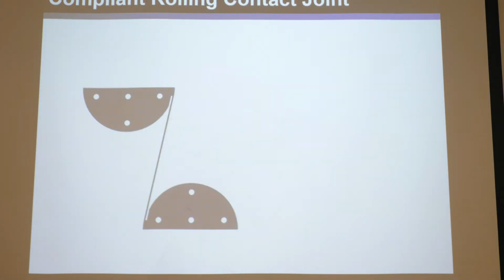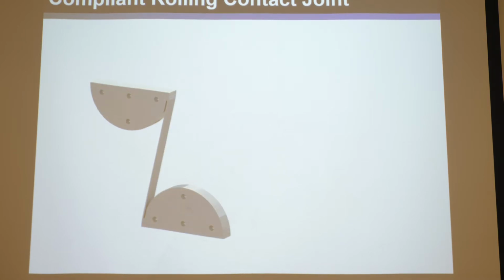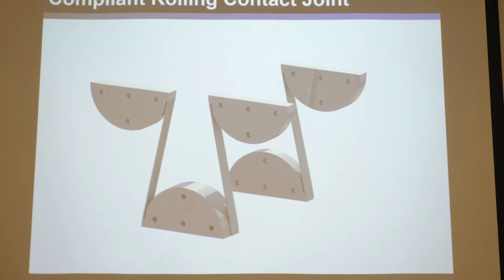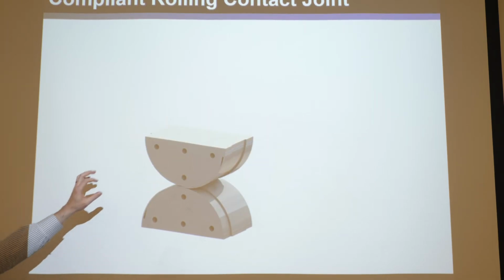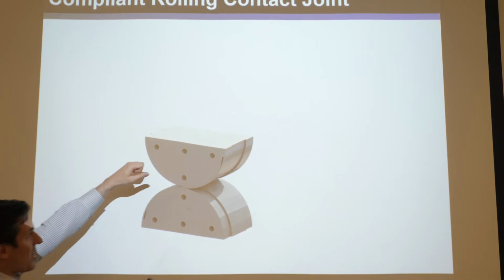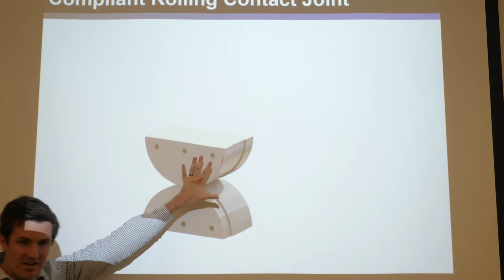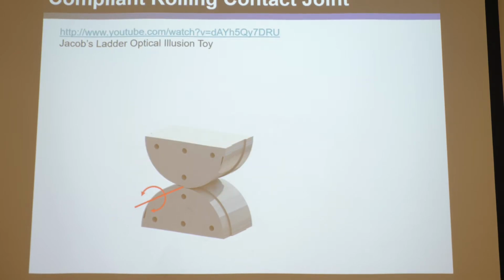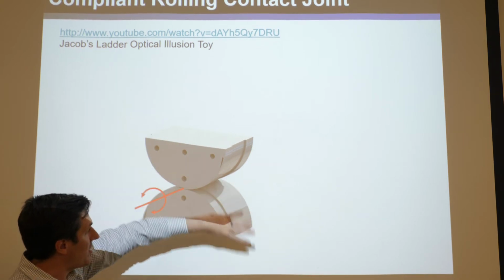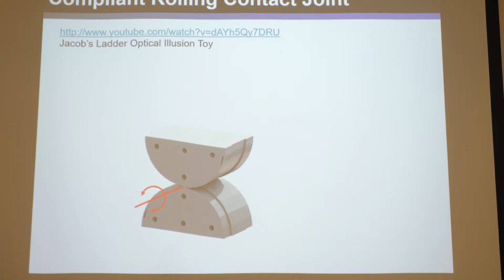Okay, another neat compliant application is made by having these 2 cylinders that are connected by just a straight flexure strap. And if you make 4 of these and position them in alternating ways, and then put pins through there, and deform the straps in place and put pins through there, now you get a very interesting compliant joint that is extremely stiff in all directions. If you crunch it or stretch it or shear it or anything, it's very stiff, but it can rotate almost 360 degrees in either direction. This design, depending on how you design it, could flip 360 degrees back and forth with almost no stiffness.